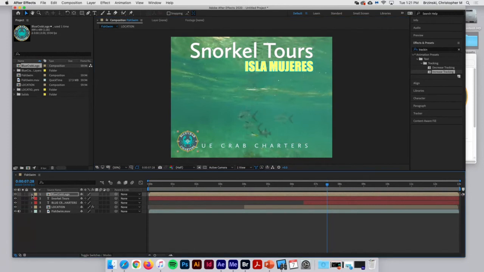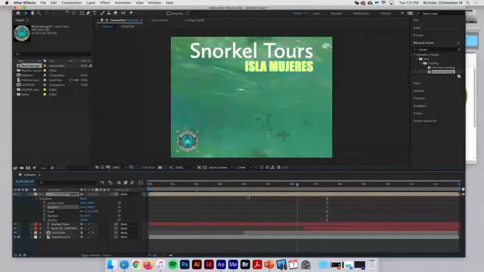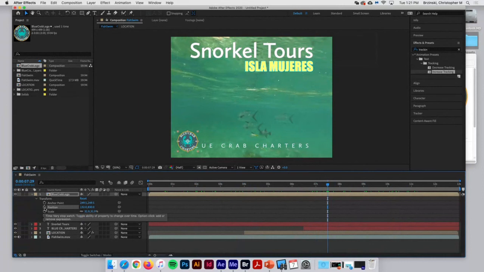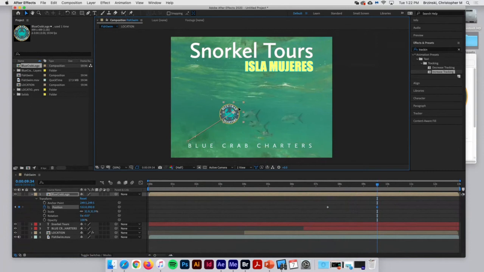Now what I'm going to do is expand out here so I can see my transform options. And what I want to do is play around with my position. I'm going to start it right here. Now because I haven't adjusted anything, it's just sitting this entire time in this corner. But I want to make it move. And in order to do that, I need to tell it I'm going to change its position by clicking on this position. So this is my start point, right? Now by the time we get to maybe like the 9.5 second mark, I want this thing to be in a different location. I want it to be in the middle.